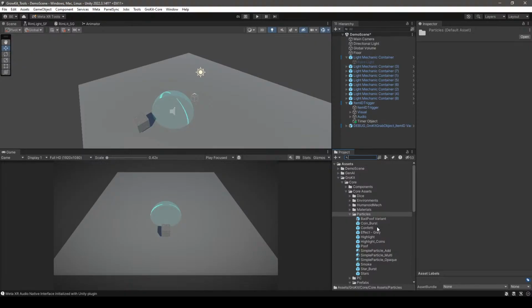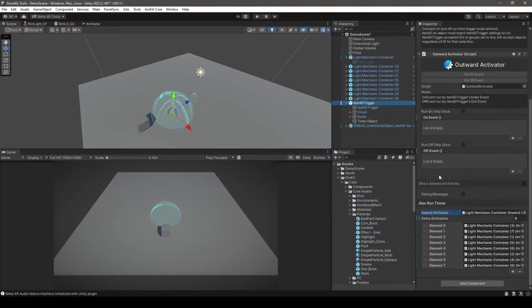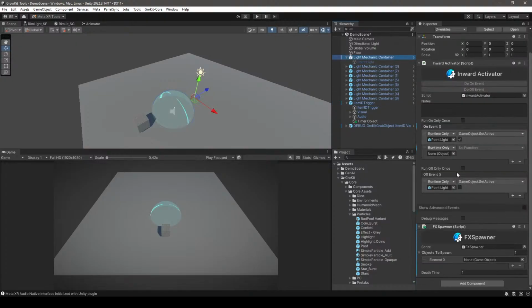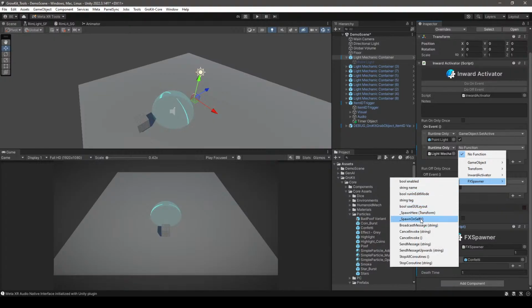In our core assets, we have our sample particles that Alyssa made. They're amazing. So what I will do, nope, not on my timer object, on my light. We'll do confetti. Confetti's fun. So I have an FX spawner. It will spawn this confetti prefab. The confetti prefab will be destroyed after 1 second. I am just going to put this in my on event, and I will tell the FX spawner to spawn on self.